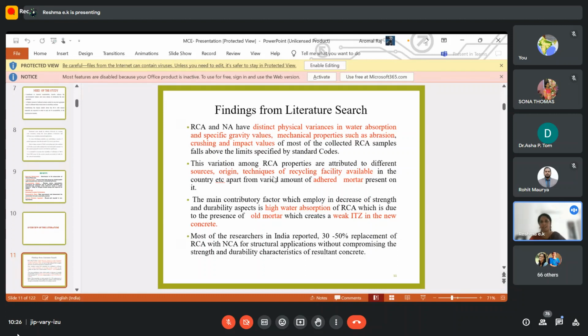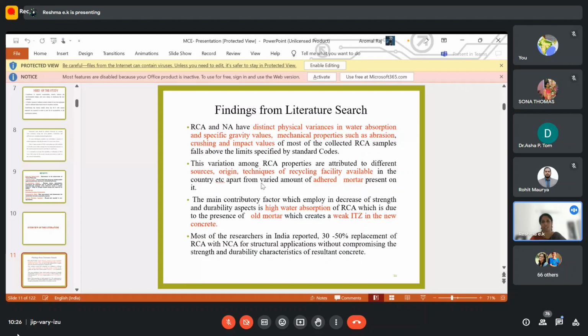In some papers I have seen that this is not a problem with the researchers, but a problem with this particular waste, because if you take it from one source, the properties are different. You take it from another source, the properties are entirely different. Knowing this, I wanted to take the recycled concrete aggregate from different sources. So that is one problem associated with this. And next, the origin. We never know what grade of concrete it is, unless we go and ask them what grade they used, because it is a little difficult to get those details.